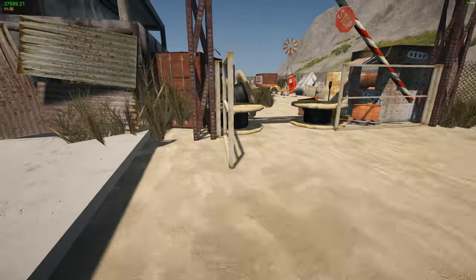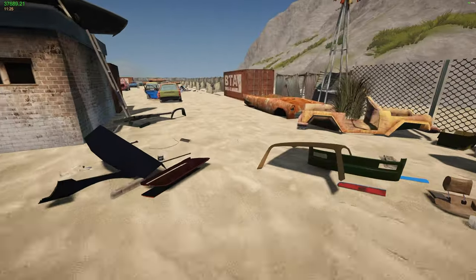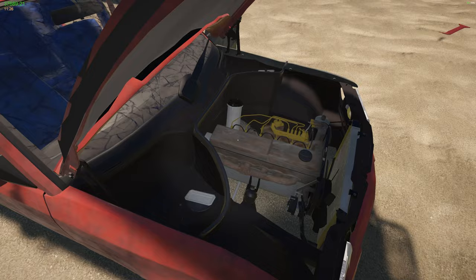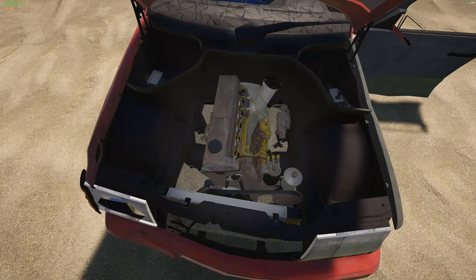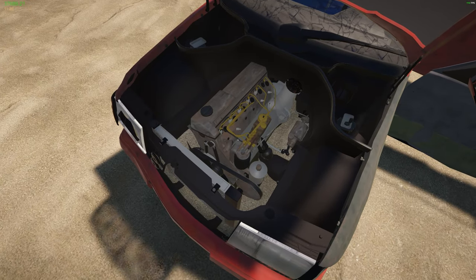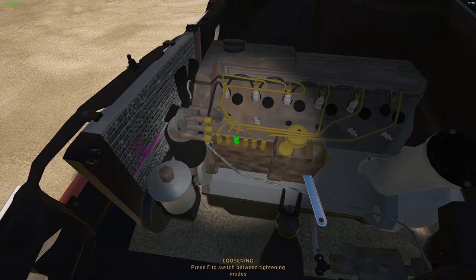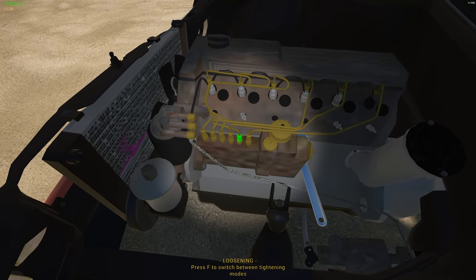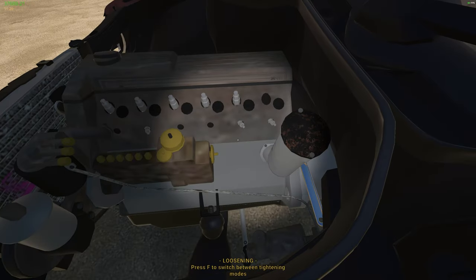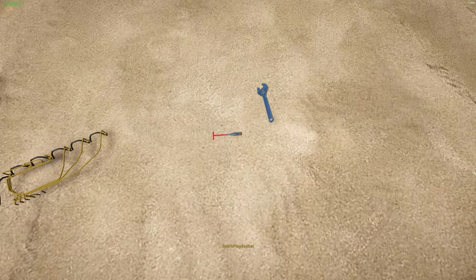Okay, let's go inside. Okay, everything is still loaded. Well, that's kind of cool. So it should be a whole new set, though. So let's see what is available. Okay, this will probably have the glow plugs that we need, so we're going to go ahead and pull them off. 1, 2, 3, 4, 5, and 6. There we go. And these don't have a condition state, so I'm not too sure, but let's take a look at these here. Got to get our spark plug wrench.